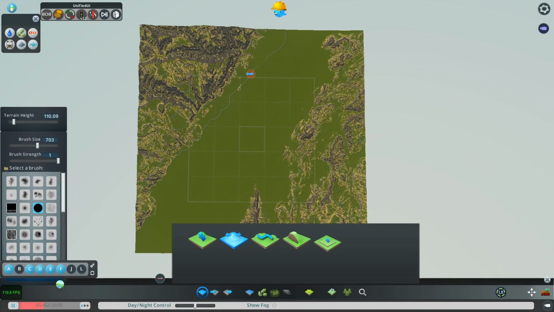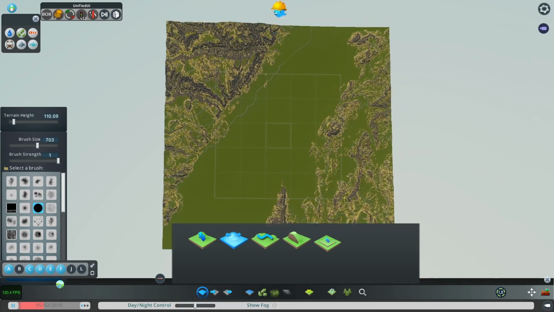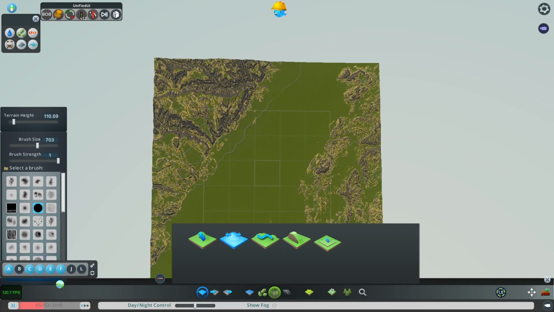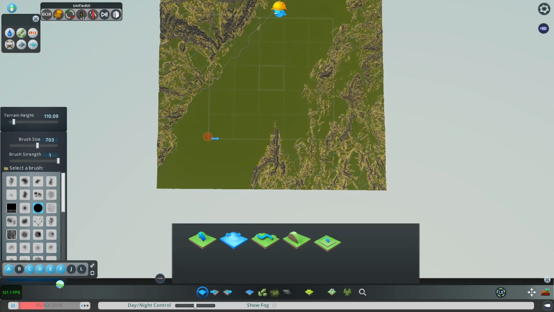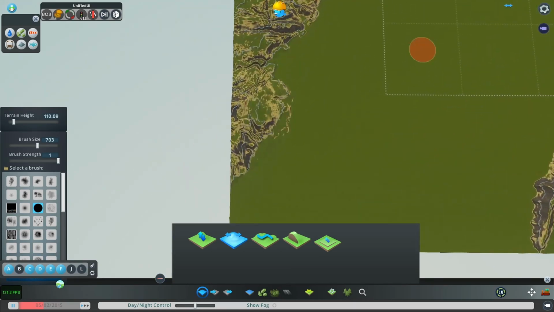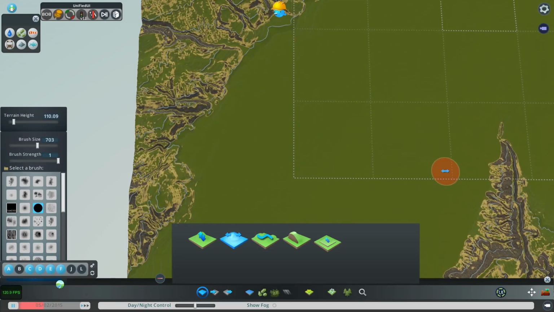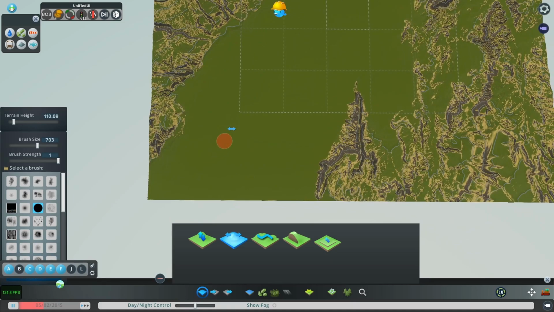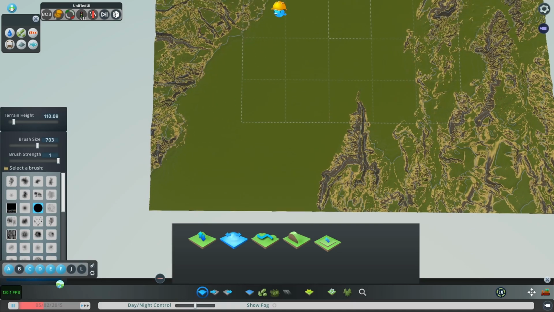For the area outside of the purchasable tiles, I want to make it as rough looking as possible. I want there to be a reason why the city isn't going to go beyond these lines here. I don't want it to be where I've got farms all along here and suddenly nothing in an area that looks like it could be good farmland. I want to put a reason to not build out here, and it could be roads, it could be railroads, it could be maybe the river does something unusual.